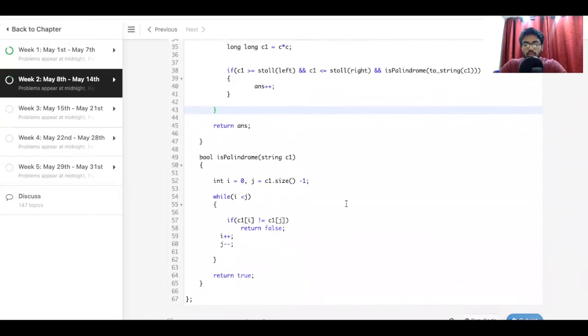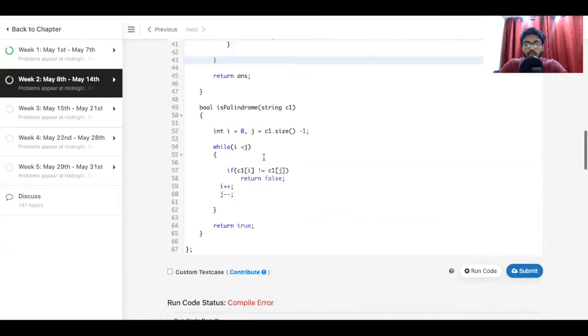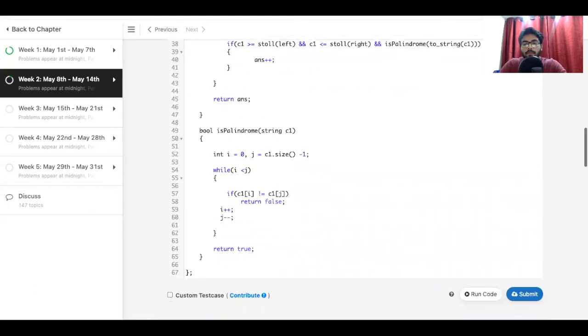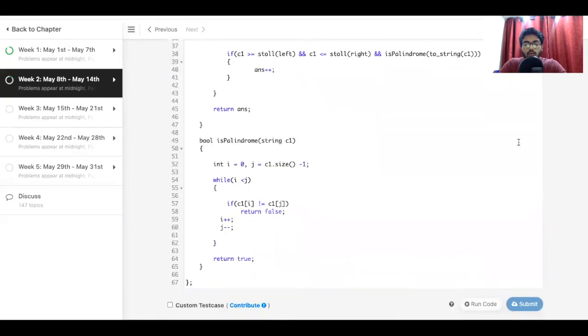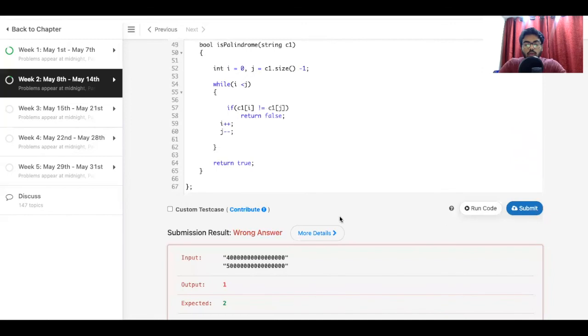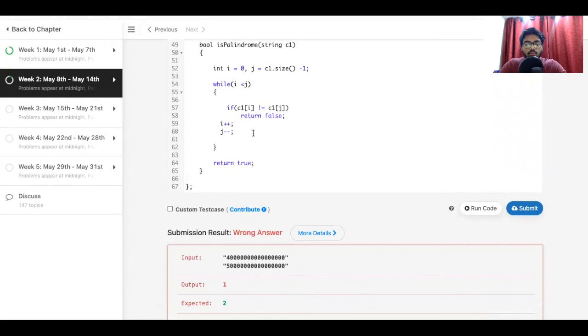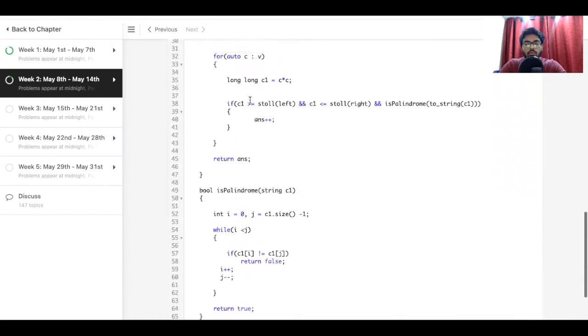Let's run the code to see if there's any bug. Okay, there is a wrong answer here. Expected 2.